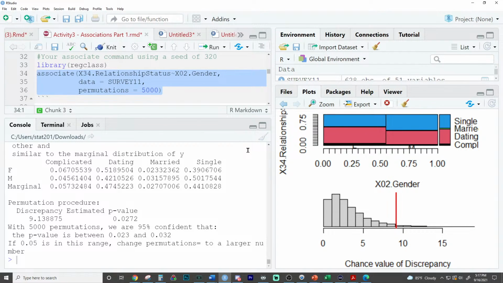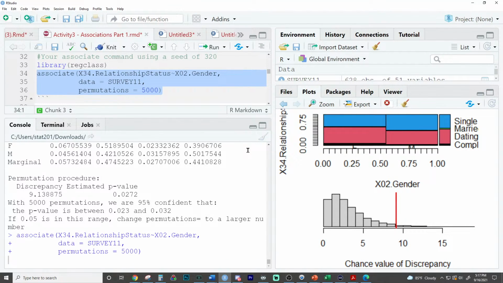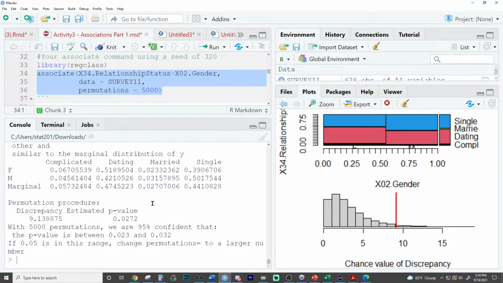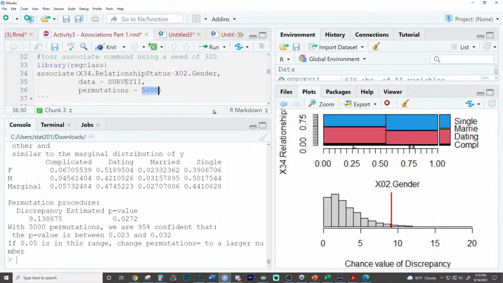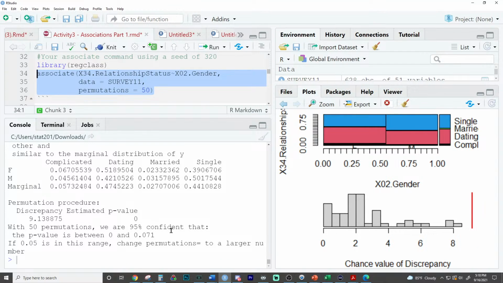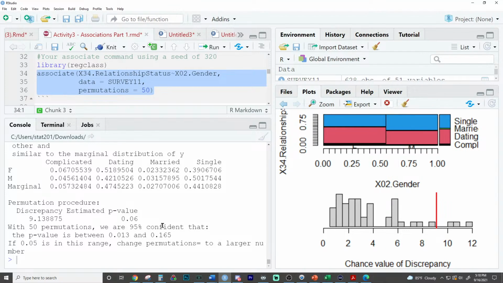So who in the chat can tell me for 100 points right here, what is getting smaller? If I increase the permutations, which I have a lot of right here, the p-value can bounce around because that's just randomness, because the random permutations will give different random results. But if I go here and go to like 50 permutations, take a look at what changes. We get a p-value of 0, a smaller p-value, but something changed. Now I have less data to do my results with.